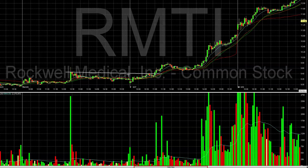Once we start to test this area, when we finally take out 940, I add a couple thousand shares of this bad boy for a trade, with the stop under support. I'll risk maybe 10 to 15 cents on this, something small. As this stock starts to spike, as is my custom, I always like to sell a few off. So into the 960s, I sell off just 1,000 shares and put a stop at my buy price.